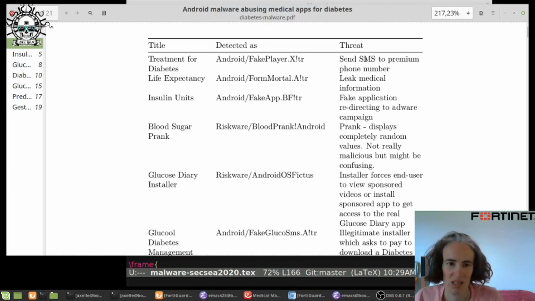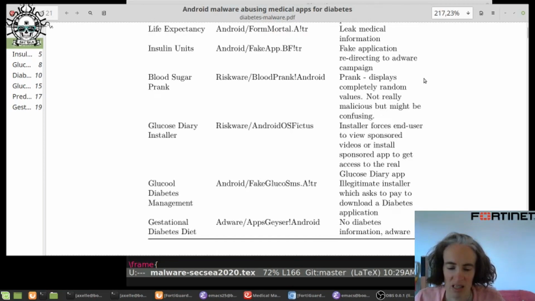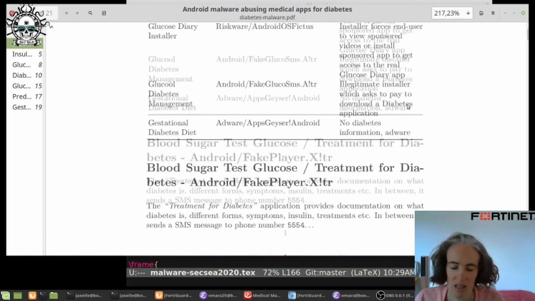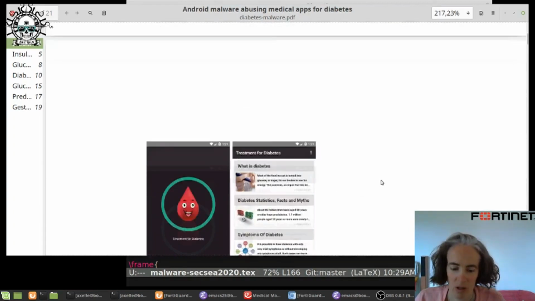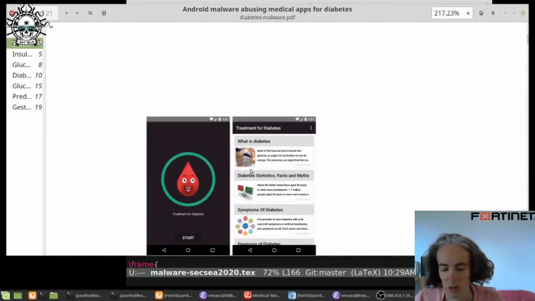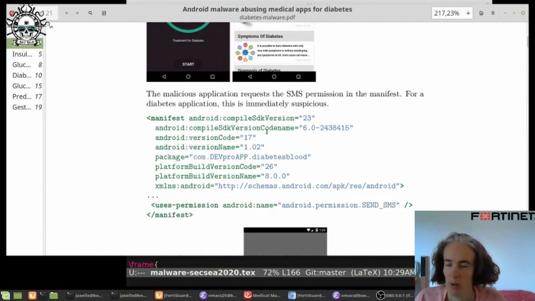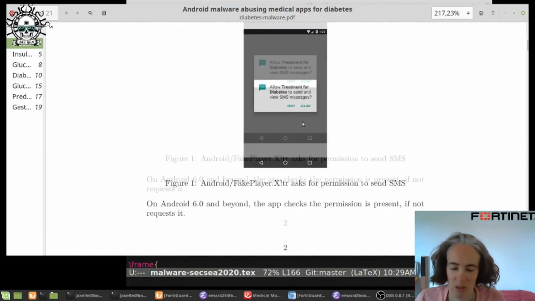This one is sending an SMS, like it's nearly a Trojan dialer. You've got, of course, also fake applications, lots of adware, and then you've got some detailed information for each of them, with a few screenshots, and also with code and how I reversed them, and the interesting parts of the reversing of those applications.